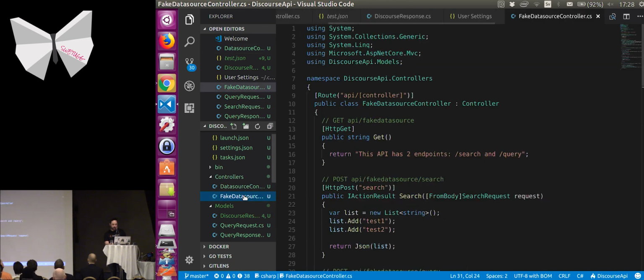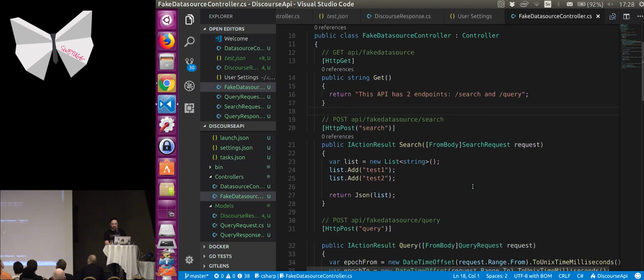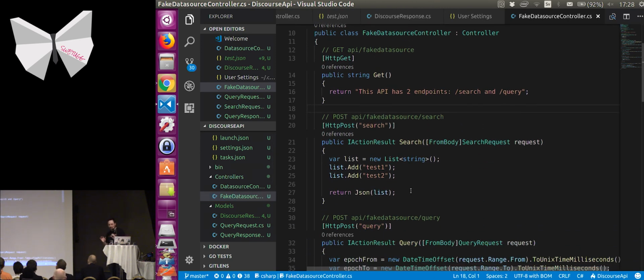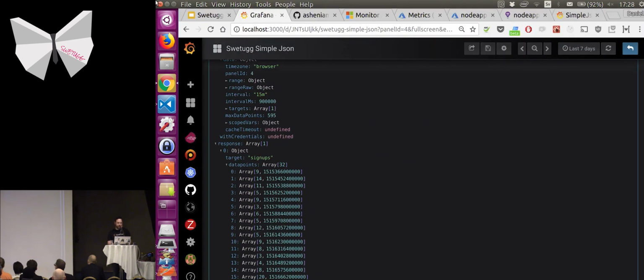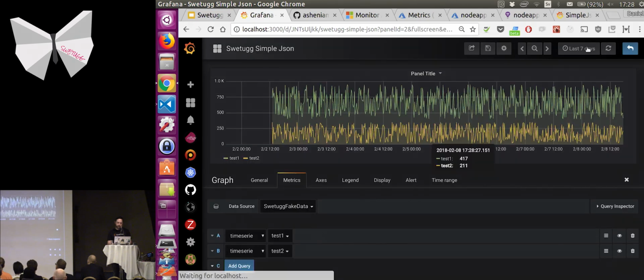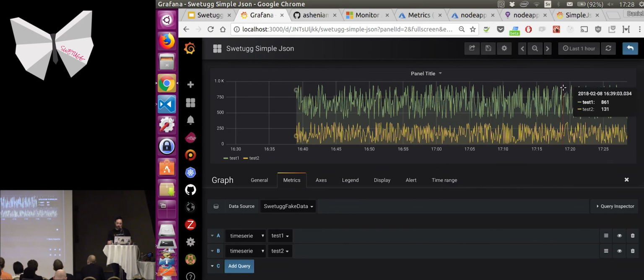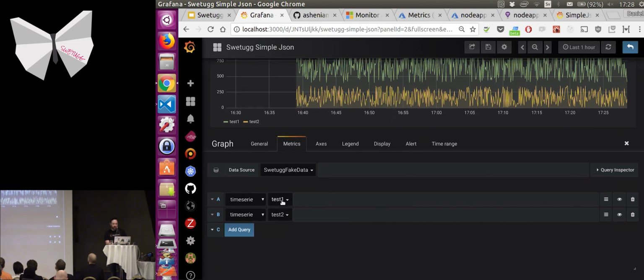You can do more though, so that was very simple data. It was like per day. So I actually started with a fake data source. The search is very similar. I'm going to actually just have a look at that in Grafana. I'll go into this. Okay. Zoom in a bit. I seem to have some sort of bug. Cut off the end. Yeah, basically the same. I have like test 1 and test 2. You can have multiple queries, so if you have to handle multiple queries.